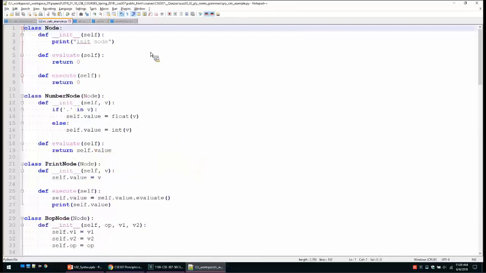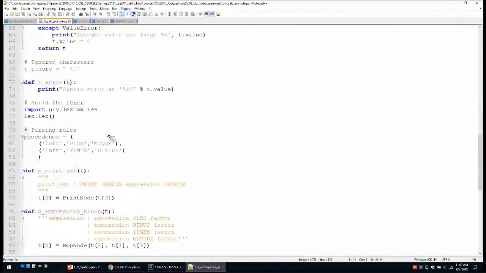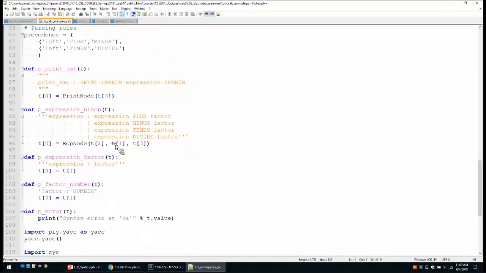This is a simple parser for expressions where everything can be computed on the spot while we are parsing it. Then we are going to see another example of a Python Lex and Yak program that actually will build an abstract syntax tree. So in this abstract syntax tree, when we actually parse expressions or statements, we will need to build nodes in the abstract syntax tree, like binary nodes that contain the operator and the operands.